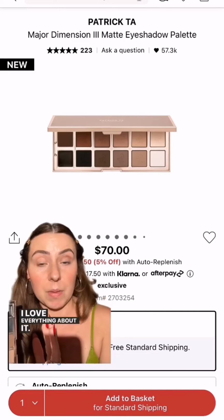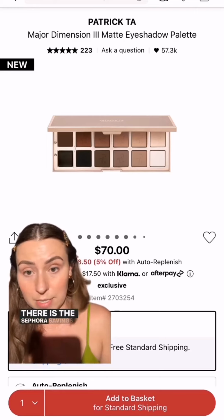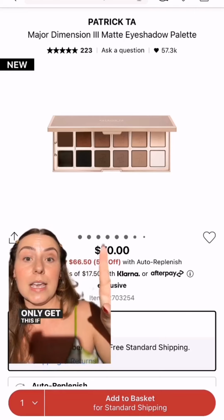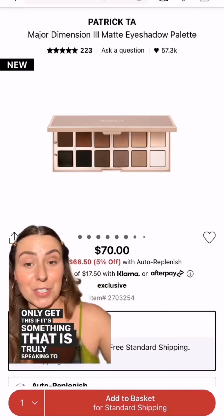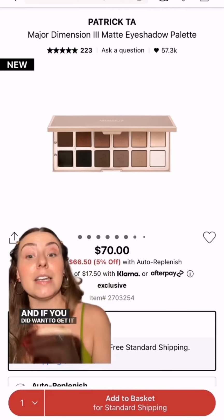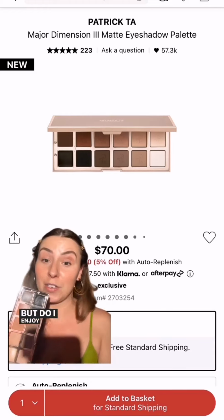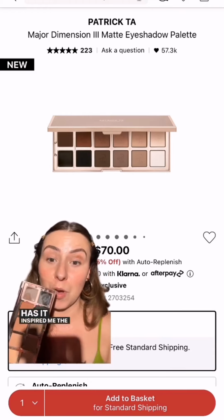I love everything about it, but I do not want you to feel like you need this just because there is the Sephora savings event. Only get this if it's something that is truly speaking to your makeup heart, because that is a spicy price. And if you did want to get it, the Sephora savings event is when I would get it. But do I enjoy it? Yes. Has it inspired me the most? Yes.